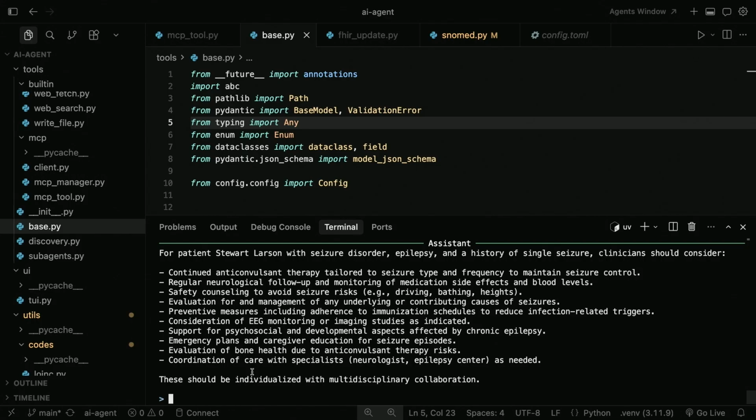I'm going to ask it to find 10 medication requests, FHIR resources. Let's just take a look when we get back.